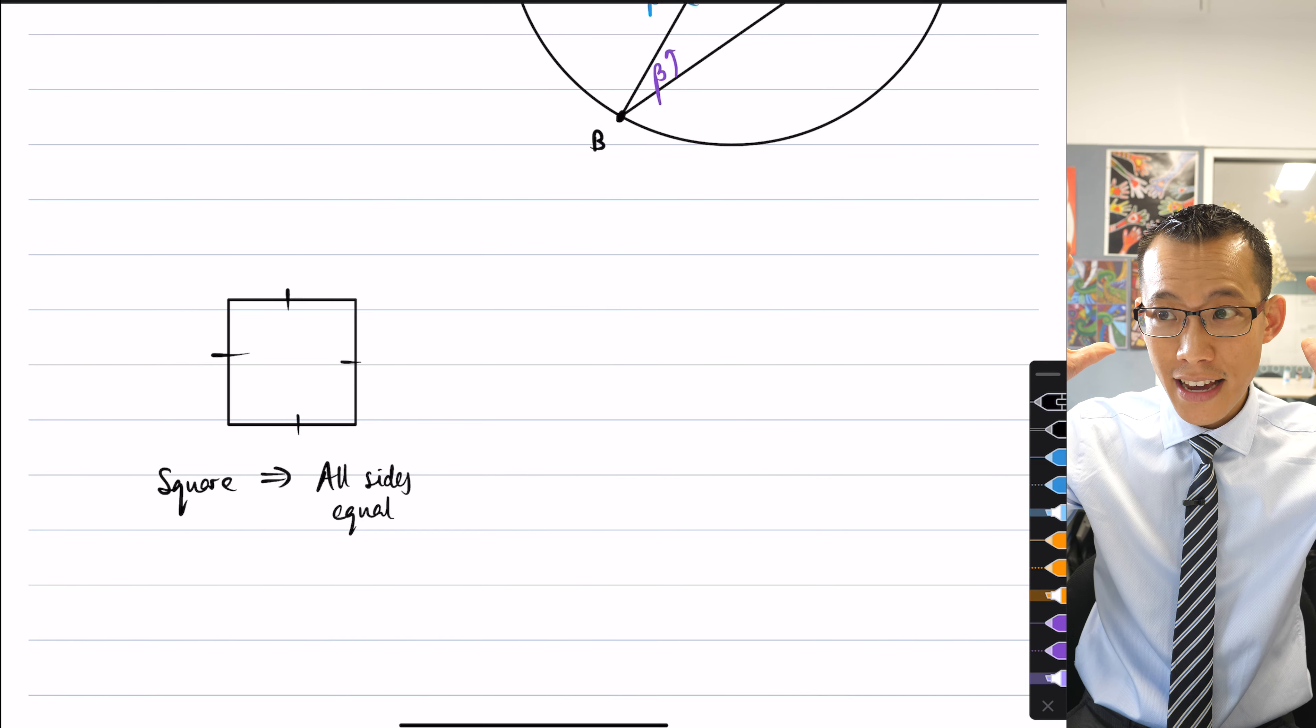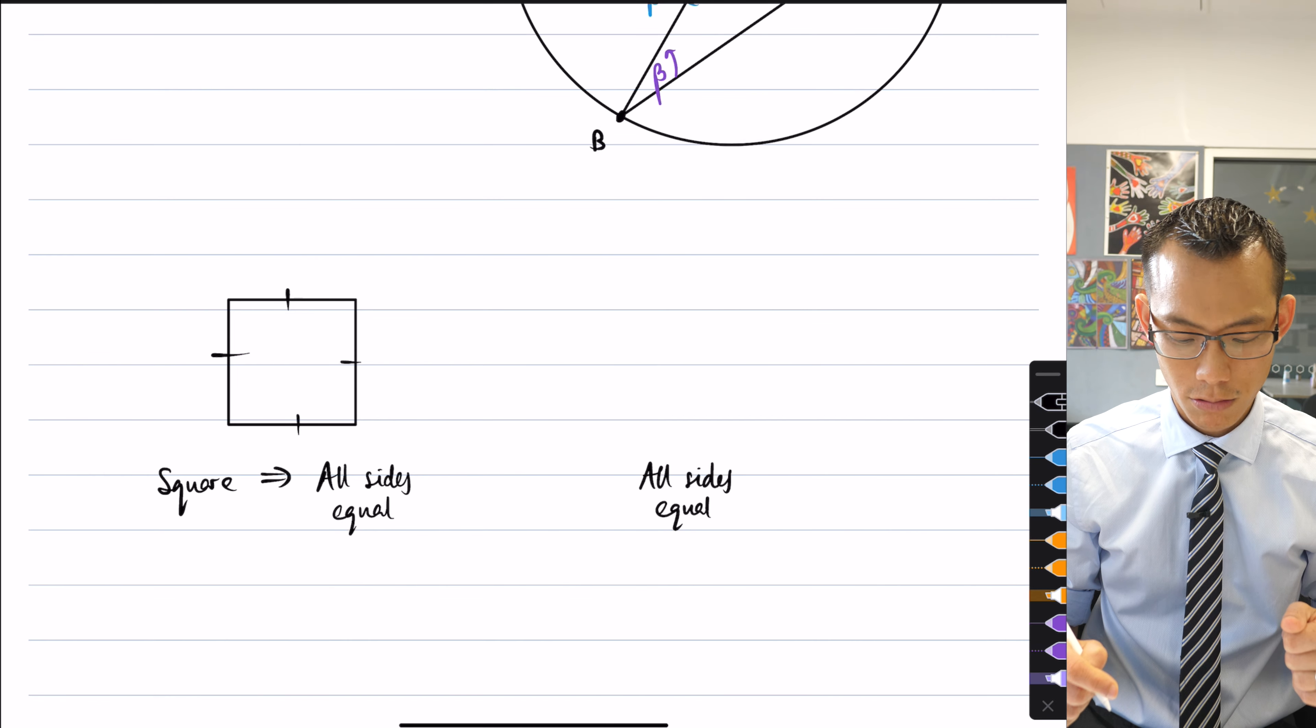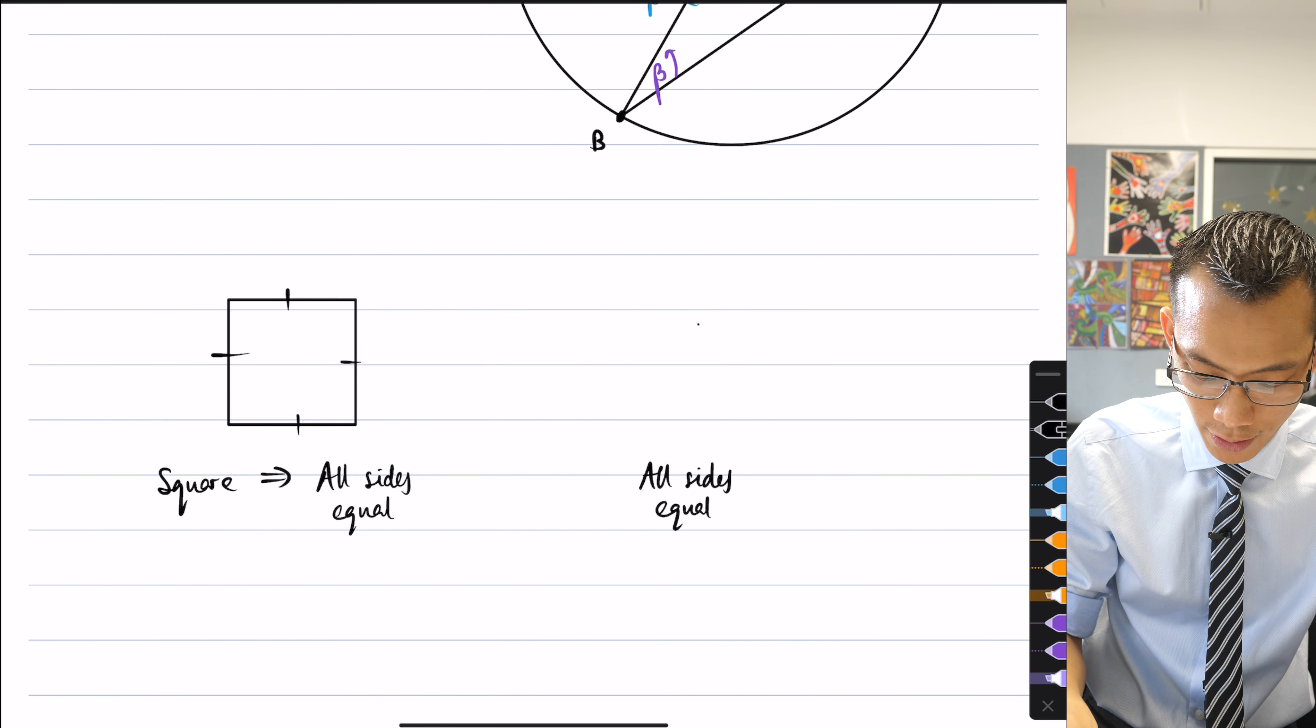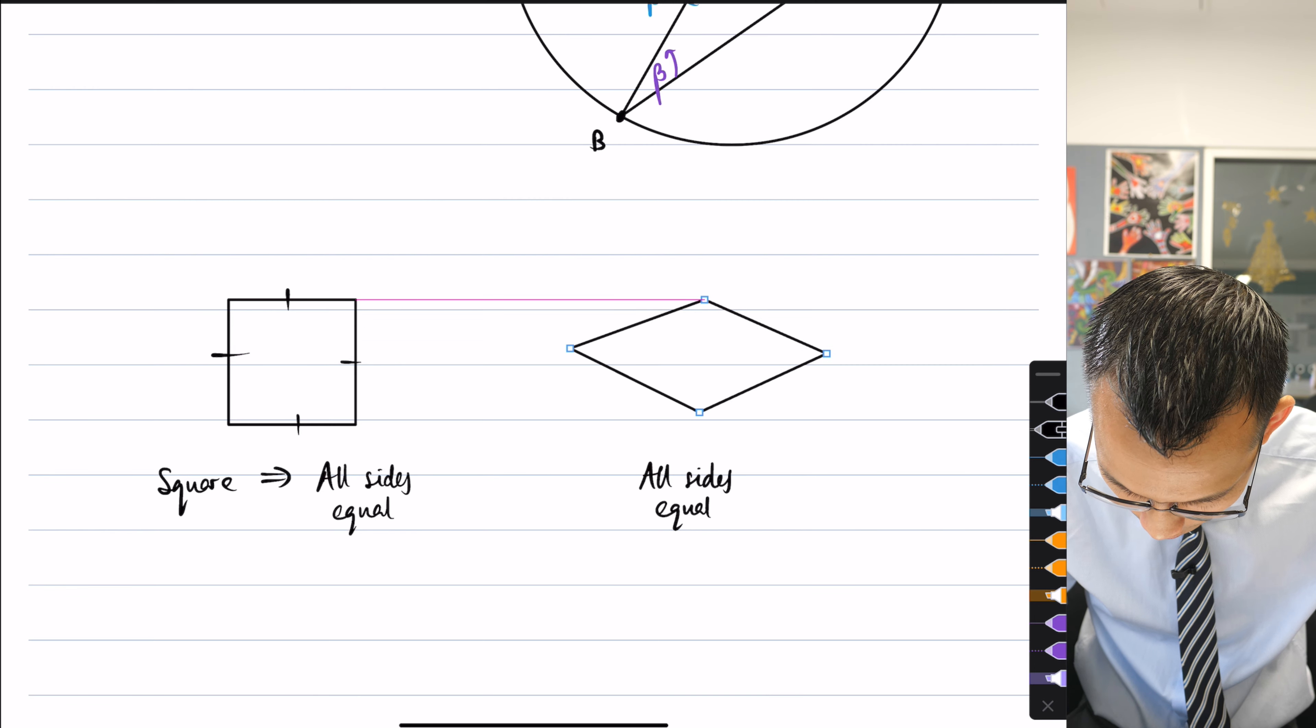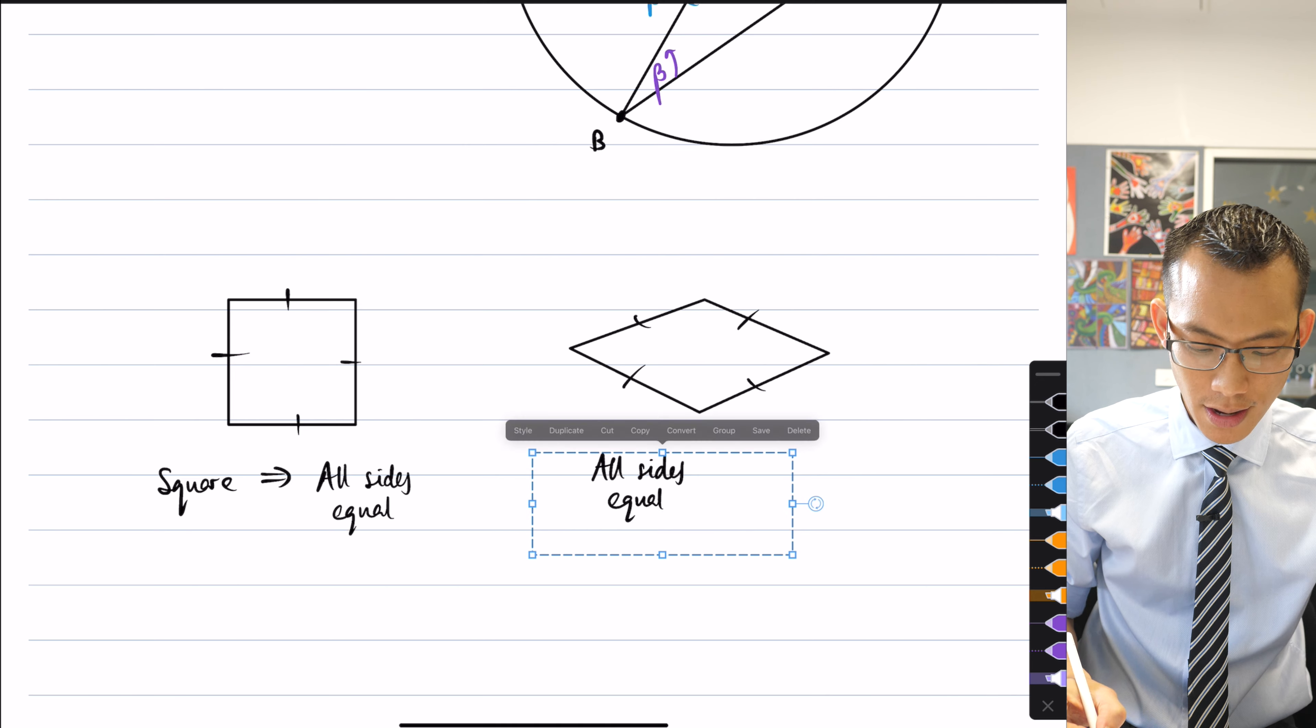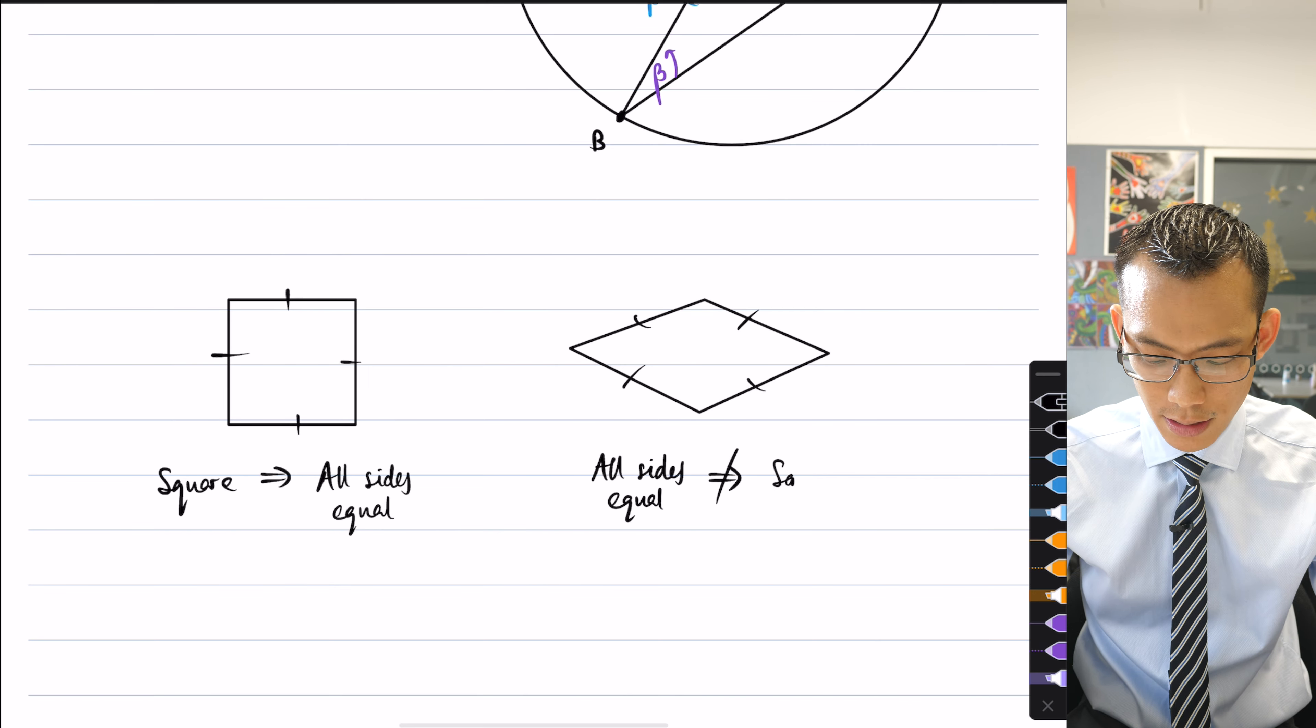If you take the idea that there is some quadrilateral and I say, instead of knowing that it's a square, let me just tell you that all the sides of this mystery quadrilateral are equal. Does that necessarily mean that you have a square? And the answer is, of course not, because what you might have is something like this. So what I've got here is a quadrilateral where all the sides are equal, but in fact, it is clearly not a square. I guess we would just call this a rhombus, right? So what I'm trying to point out here is that the converse, just reversing the statements and seeing what happens to the logical flow, is not actually true.